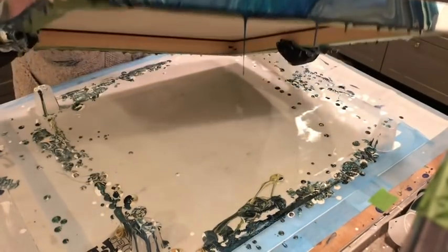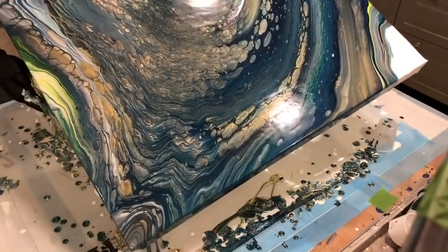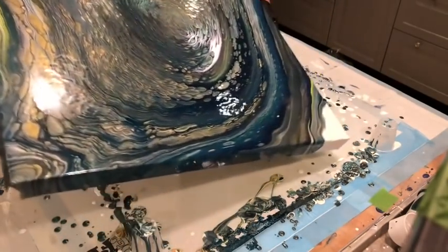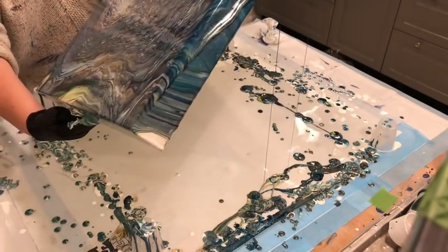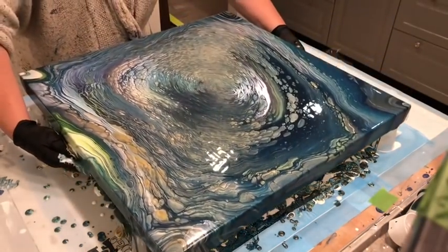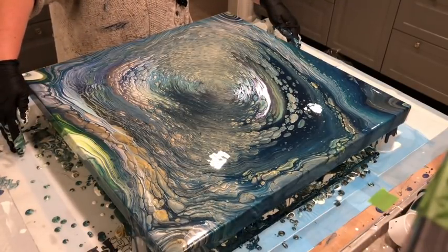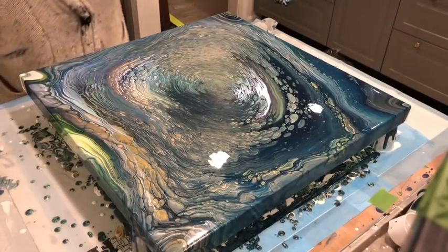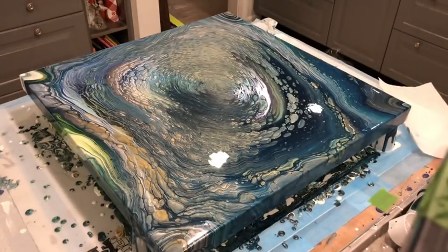I'm gonna come back over to this corner. Definitely turning out so pretty. I'm gonna go over to that corner. So I did more layers of gold than I normally do. I'm just gonna rinse off my hand real quick. And I've used more paint, obviously, also.